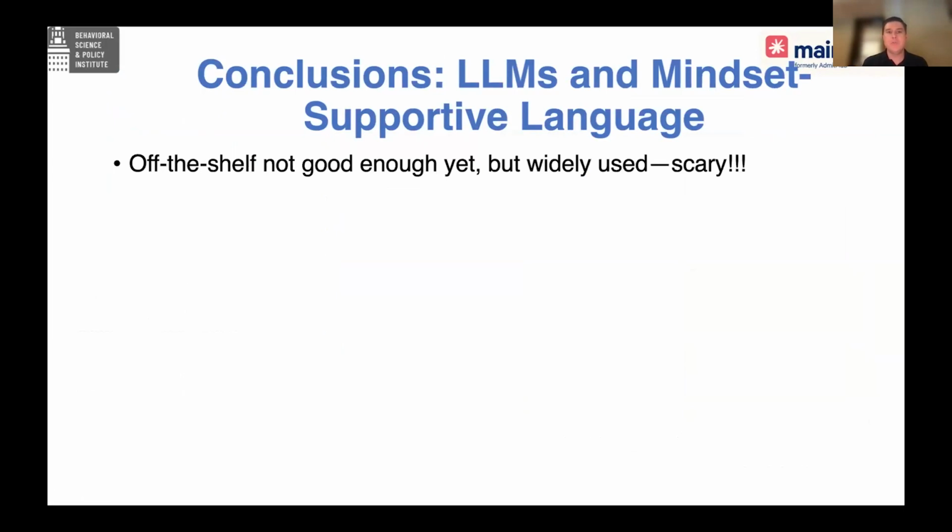I can't tell you the number of times that we very easily got the LLMs to say, for instance, if a kid is struggling, sounds like you should quit what you're doing and do something else. That's the last thing you want an automated tutor to be telling a kid if they're asking questions when they're confused.